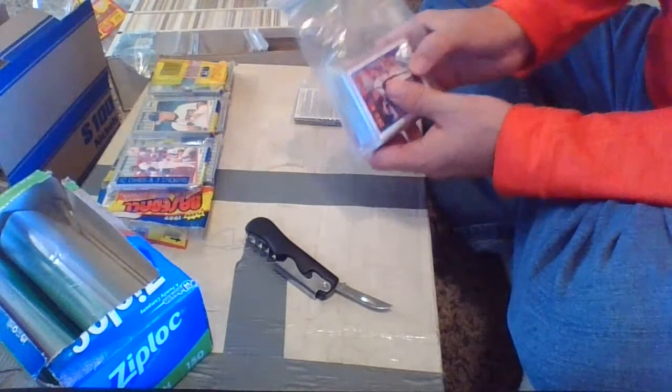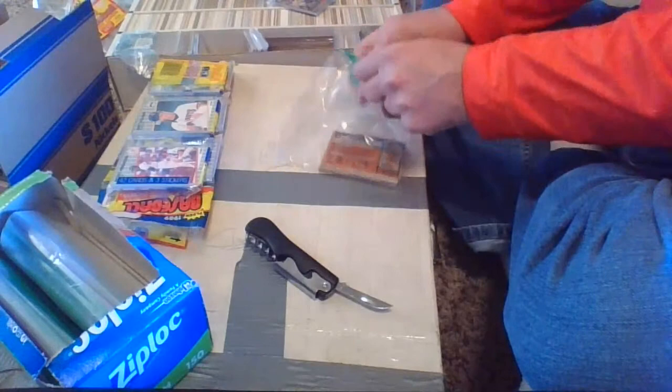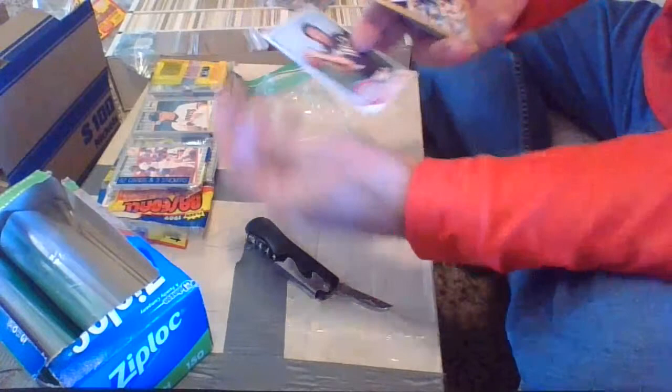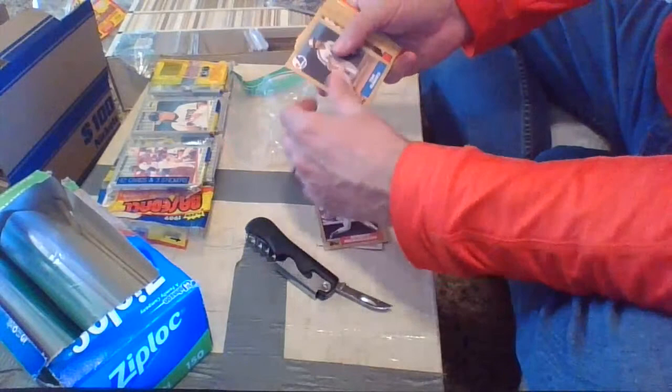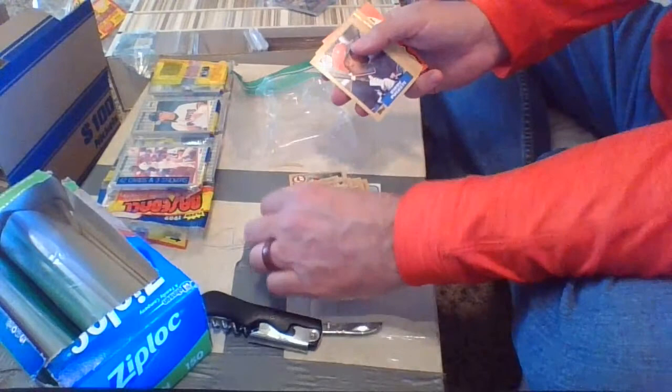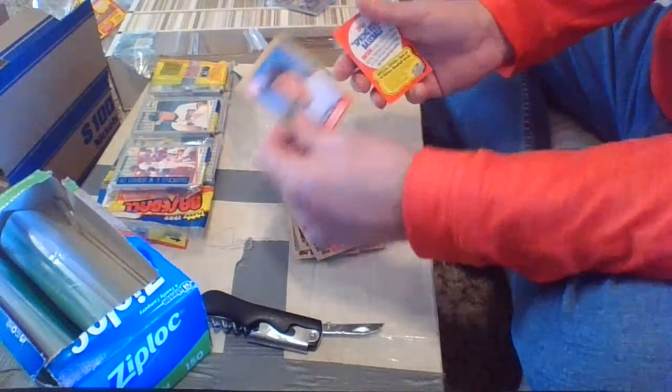This one, interesting here. I see Brian Sipe, quarterback on the back. And football card. From 1976, Brian Sipe, Cleveland Browns. And then we have a pack of 87 Topps with Ricky Henderson, Tim Raines, Barry Larkin rookie card, Mark McGwire, Tom Seaver, Mike Schmidt, Ozzie Smith, Roger Clemens, Carlton Fisk, Steve Carlton, Kirby Puckett, another Tom Seaver, Ryne Sandberg, Kirby Puckett, Dave Winfield, and Roger Clemens.